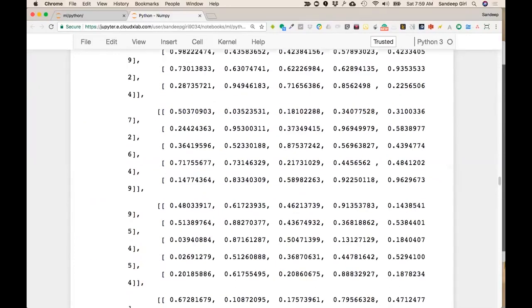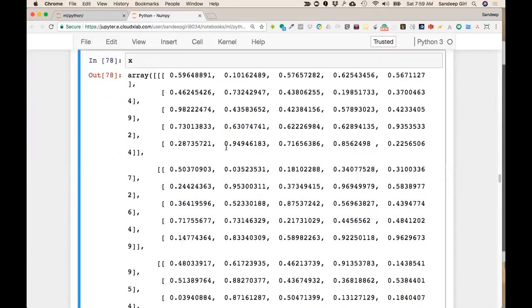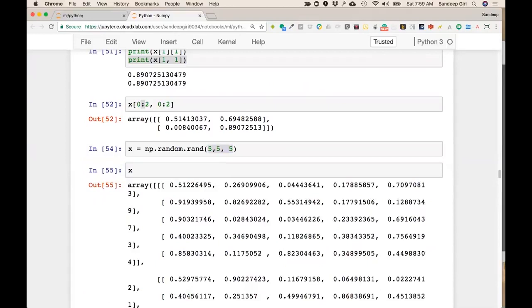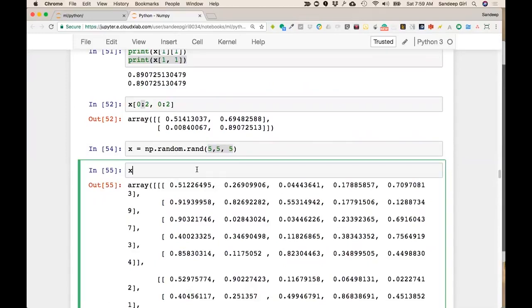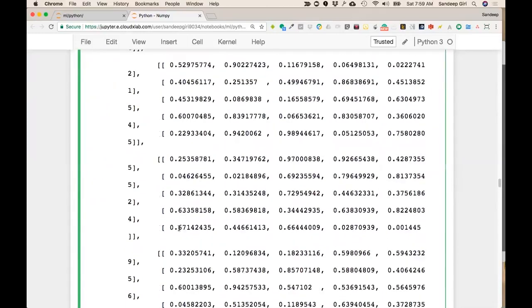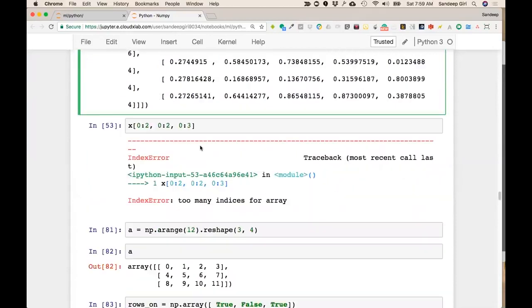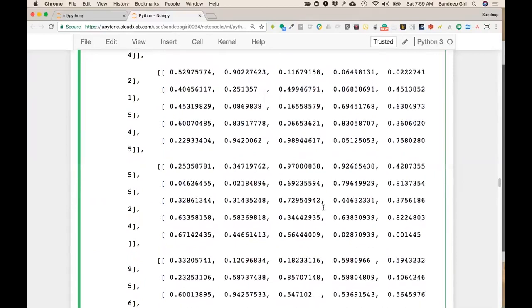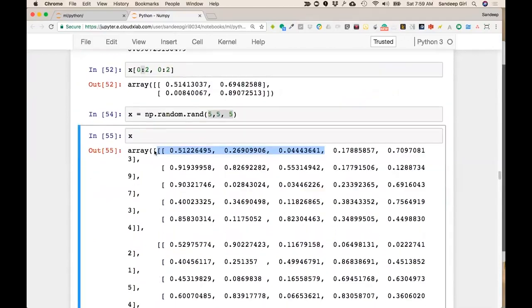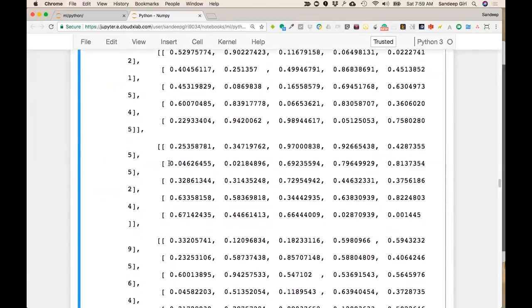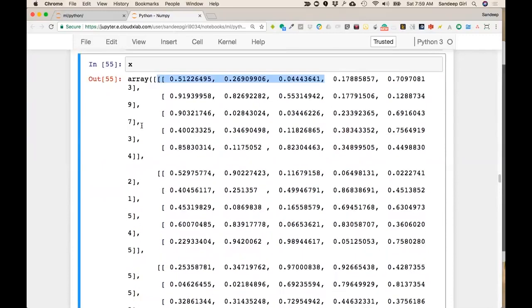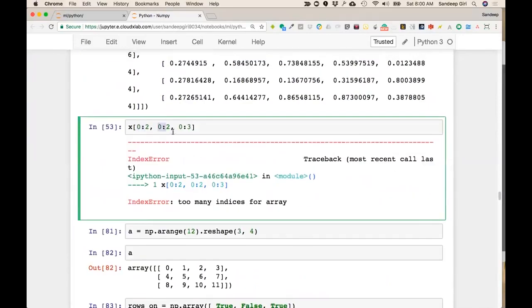Okay, let me show you what it means. It's a 5 by 5 by 5 array. How many elements will there be? There are going to be 125 elements, right? So if we are saying give me 0 to 2, 0 to 2, and 0 to 3, I think it will be a little difficult to explain. We are saying give me 0, 1, 0, 1. I'll show you what it means.